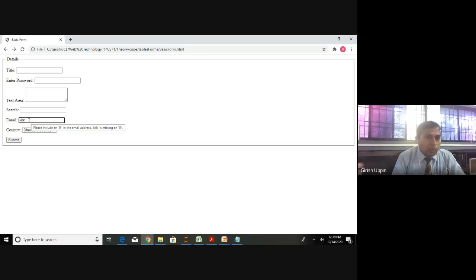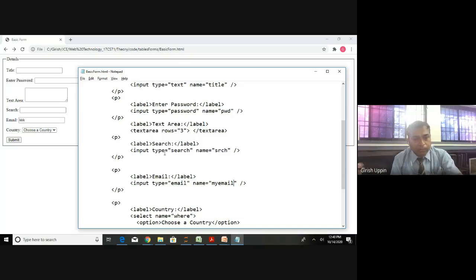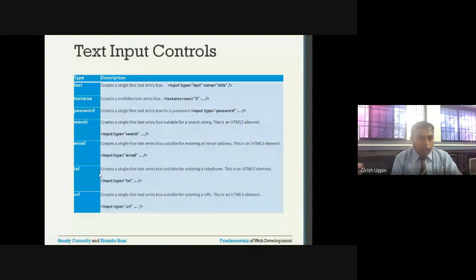It is saying, please include an at the rate symbol in the email address. So that is the default error. Similarly for the other two, whether you use a telephone or URL, some standard validation is already included. You need not code for that.